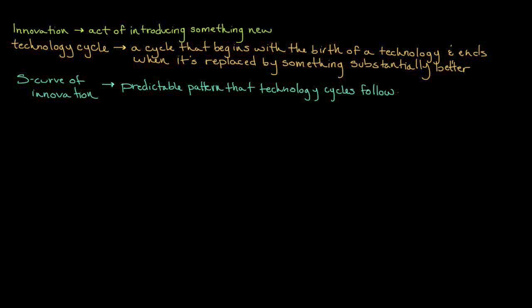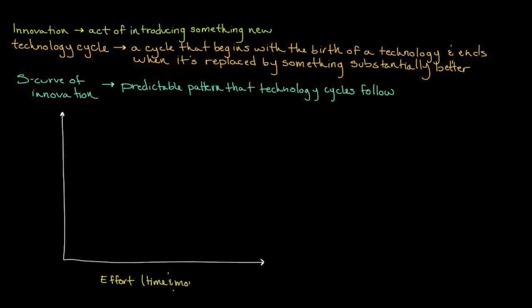By understanding the technology cycles of their products, managers are in a better position to make decisions as to where to allocate resources. To create an S-curve, we must first create a graph with a positive X and Y axis. The X-axis is going to represent effort, which includes things like time and money invested in the technology. The Y-axis will represent the improvement on performance. So the S-curve is really a visual representation of the extent that increases in effort lead to increases in performance.